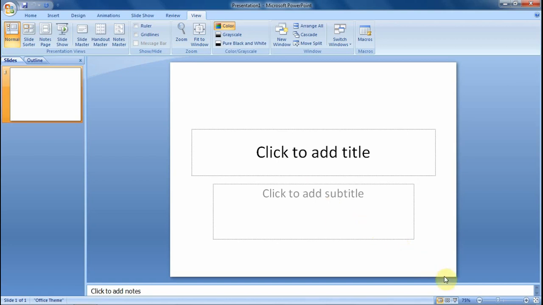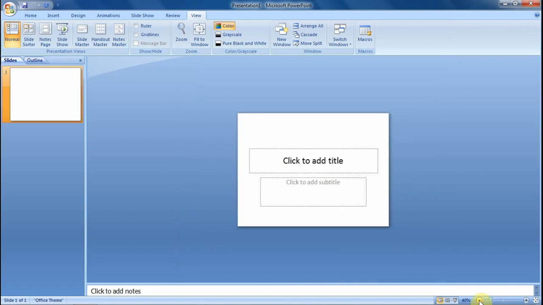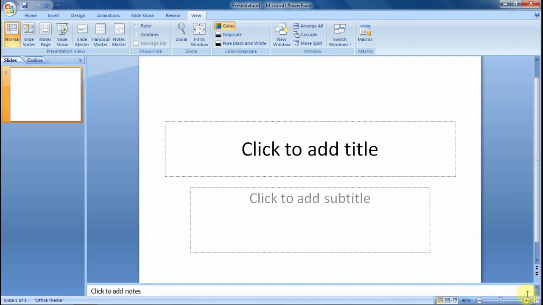And besides the view options, we have got the zoom tool. The zoom tool helps you to adjust the slides, either to make them bigger or smaller. When you click on this minus button from the zoom tool, it means that you're going to zoom out. So when you click, now you're zooming out. When you click on the plus, you will zoom in. So that is how you can use that zoom tool.